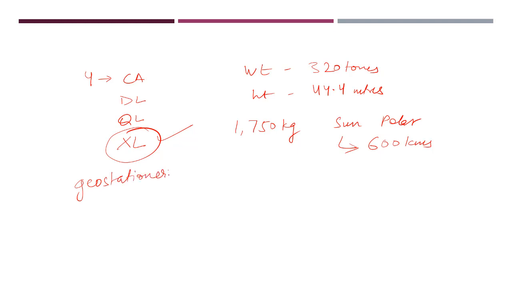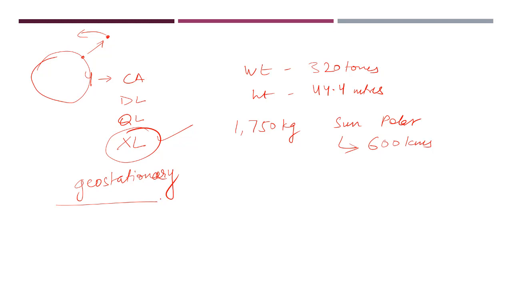What do we mean by a geostationary orbit? Basically, geostationary means that if we talk about the Earth, if a satellite is in the geostationary orbit, then for a person standing on Earth, this satellite will always be at a constant position because it is moving as per the rotation of Earth. So that is why these satellites are called geostationary satellites, and the orbit is called geostationary orbit.